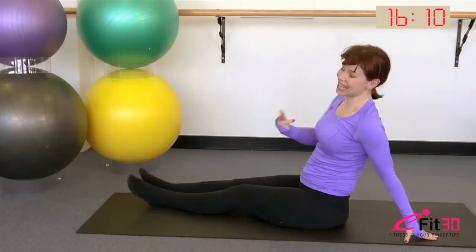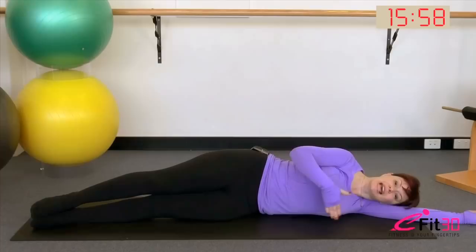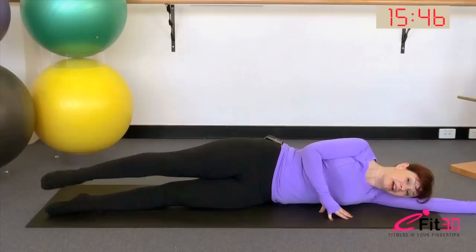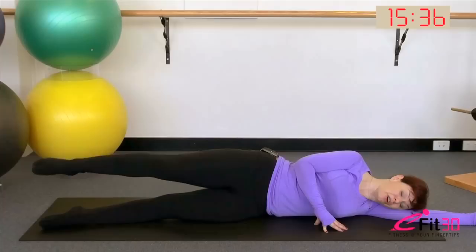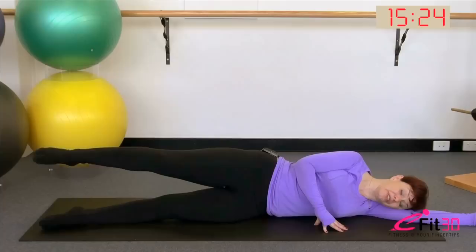Release the arms down and lie down onto your side. For today, we're going to have both legs long. Bottom arm is extended. Imagine your hips are stacked directly one on top of the other, shoulders likewise stacked — as though you're sandwiched between two panes of glass and your body can't move forward or back. Hand is going to be lightly on the ground in front of you. Float that top leg up and allow it back down. On these first repetitions we're just trying to find that perfect alignment and balance through the body — no rock, shift, or movement at all, everything perfectly still and stable, nothing but the leg moving. If you want to challenge yourself a little more, you can have the arm extended up towards the ceiling instead.